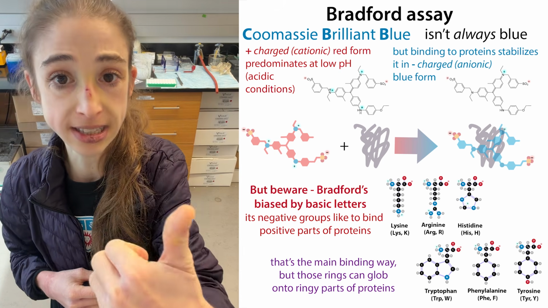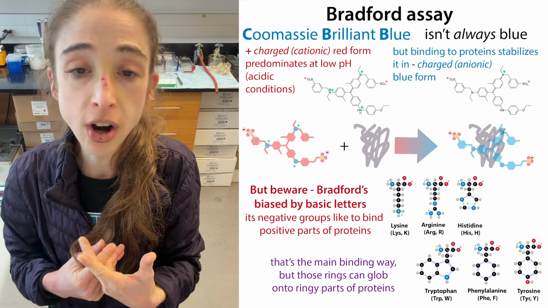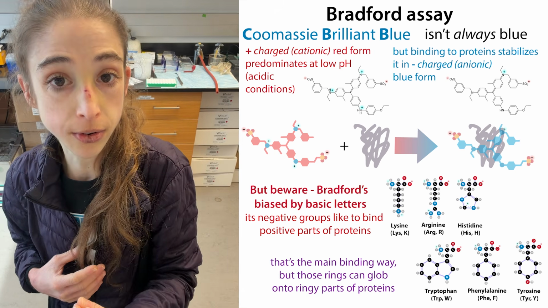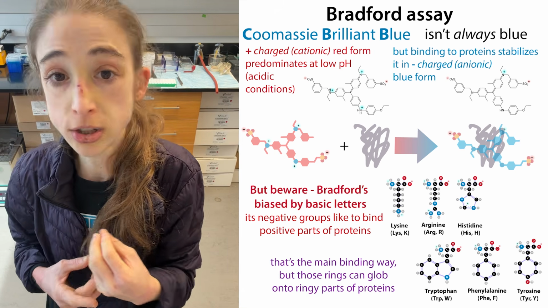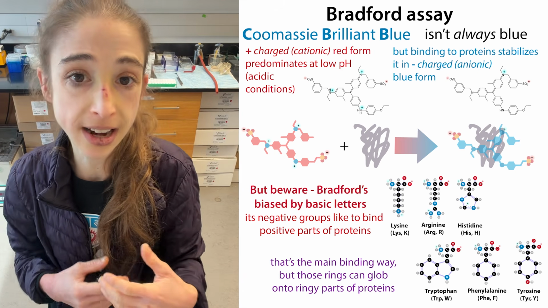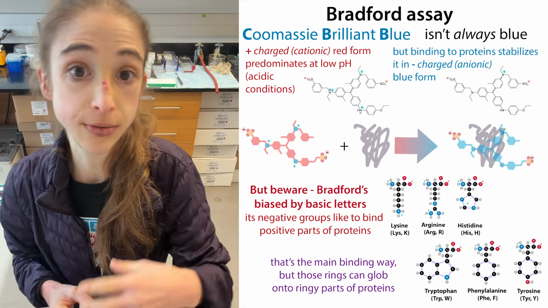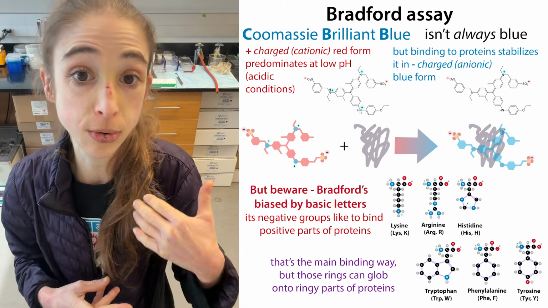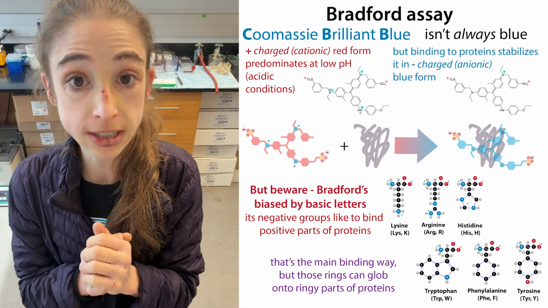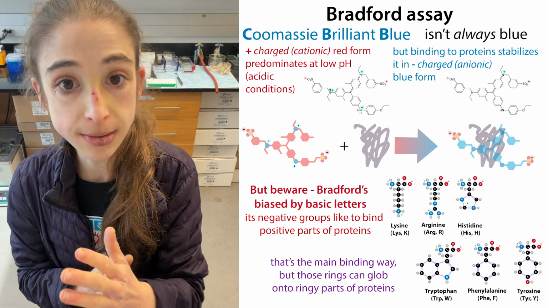So by your histidine, by your lysine, by your arginine, these are going to be positively charged, and the negatively charged Bradford is going to preferentially bind to those. It also can glob onto some of the aromatic amino acids. So again, you have the aromatic amino acids kind of skewing things. Depending on how many of those your protein has versus how many the BSA has, or whatever your standard was, you could get more biased results. And you have to think about, okay, how good was my standard curve? How good was the fit to my standard curve?